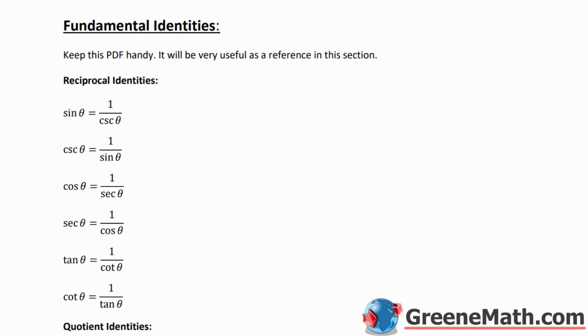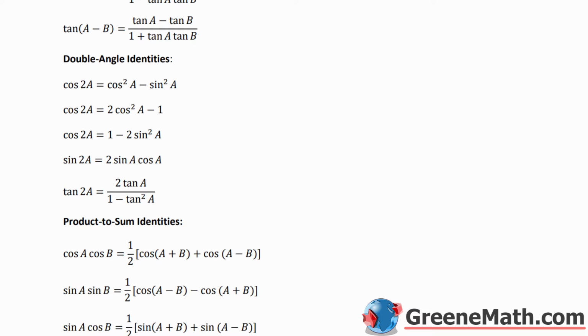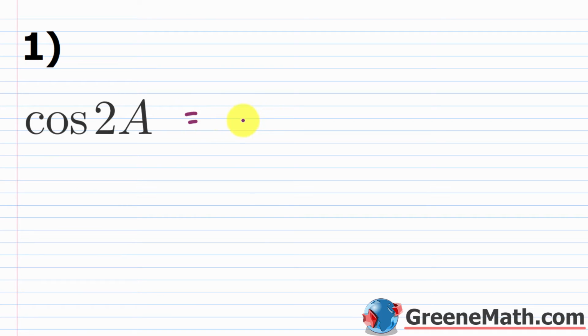And if we scroll down, we can come down to this section right here where you see the double angle identities. And you see the cosine of 2a is equal to cosine squared a minus sine squared a. And then you have these other forms, but I'm just going to do this one. These you can get by algebraically manipulating this one. So let's go back. And the first thing I'm going to do is just write this as the cosine of a plus a. So a plus a is 2a.